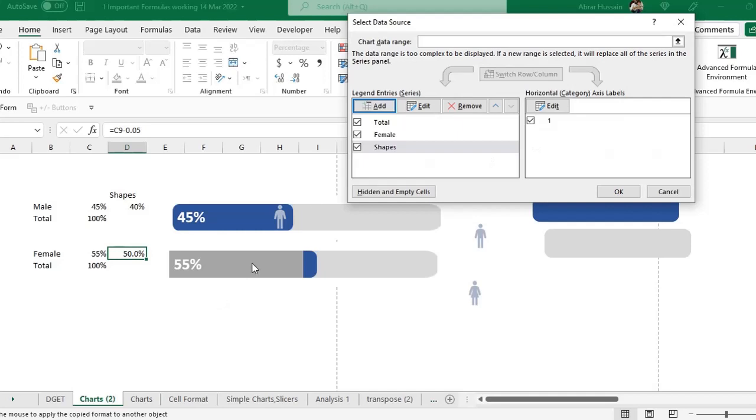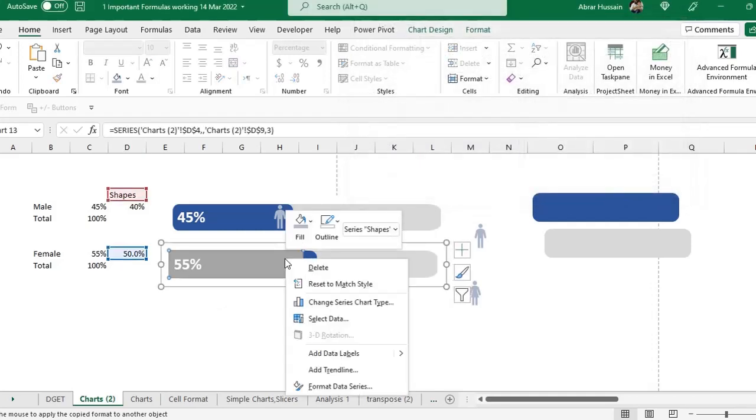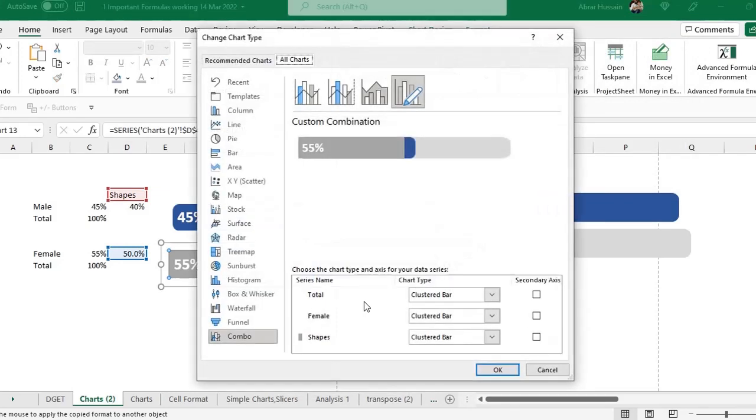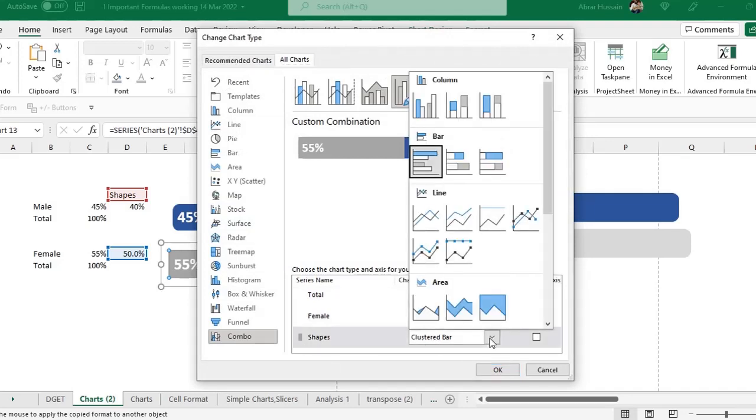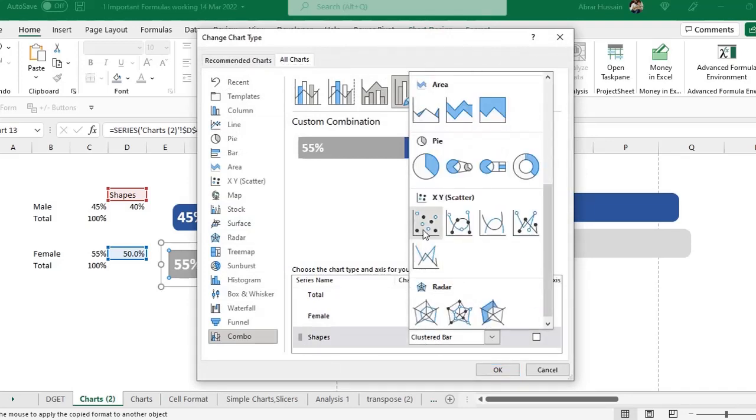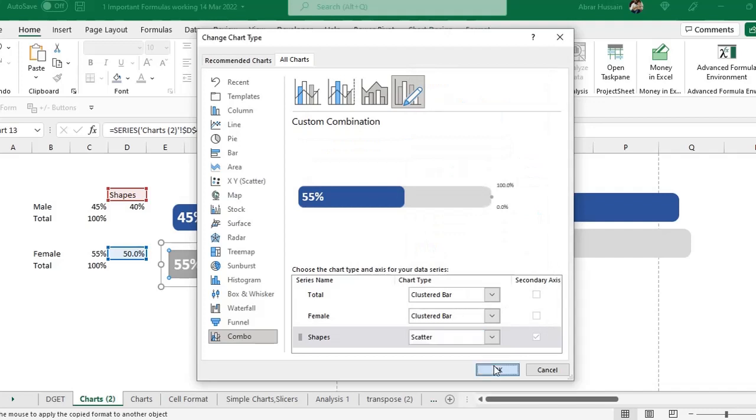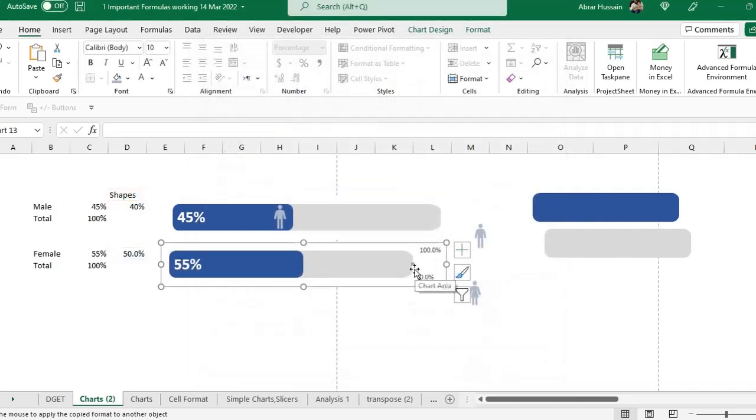Okay, it's added here. Now what you need to do, you need to right click, change series chart type, and here the shape is that bar, so change it to the same XY scatter chart. Okay, now the dot is here and you see 0 and 100 is already there, so I do not need this axis.